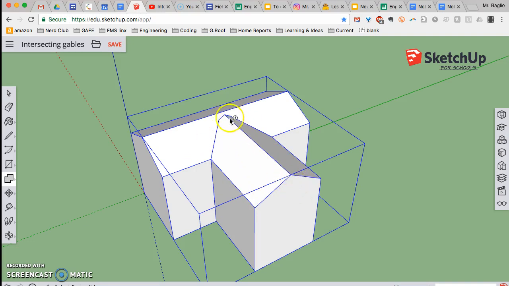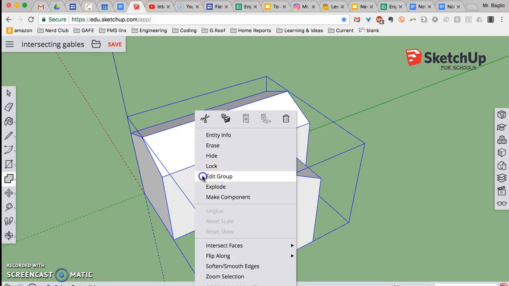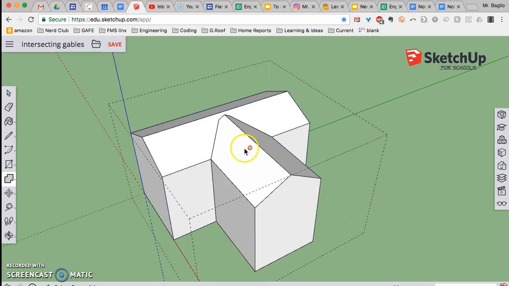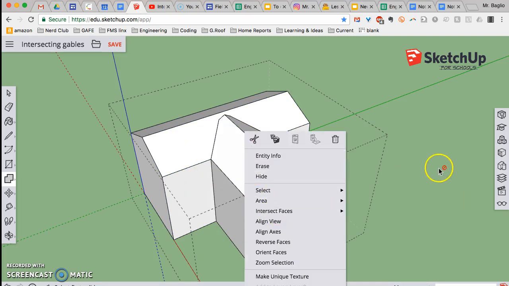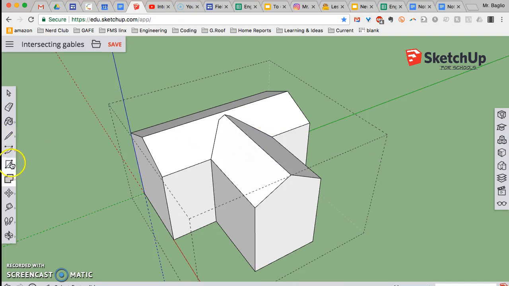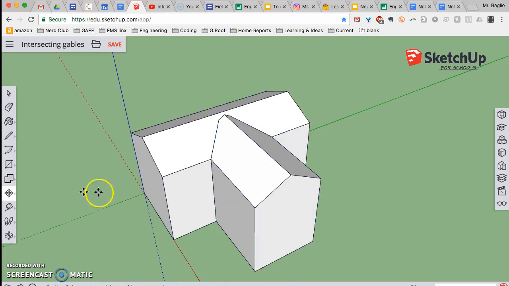And I could actually bring this up if I want the roof lines to connect, but to do that I would have to open up these groups again. So if I were to edit that group as a whole, edit the group, and find this line, maybe I can lift it up. Maybe it'll let me do that. Let's see. Find this line. Nope. Oh. Now, because it's got other geometry attached to it, it makes it much harder. So let's not do that. But that's basically how to make the house.